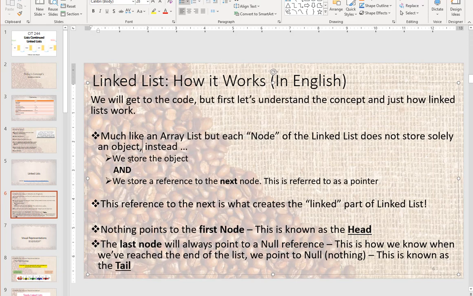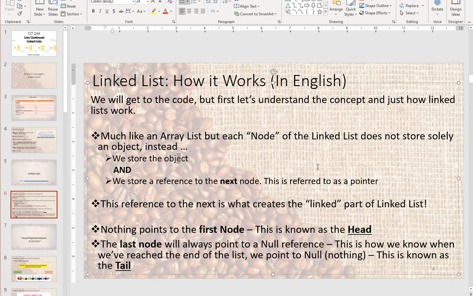In a linked list, we store objects and an additional piece of data. That piece of data is a reference to the next node. We refer to each element in the linked list as a node, and each node will store the object in question and a pointer or a reference to the next node next to it, to the right.